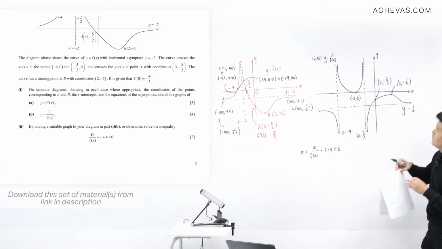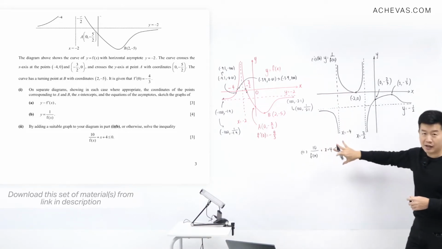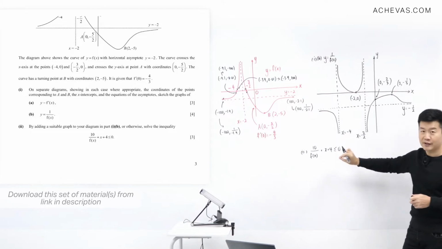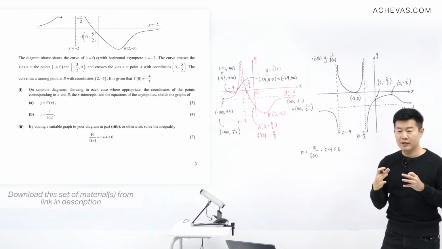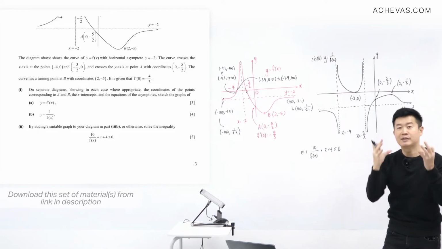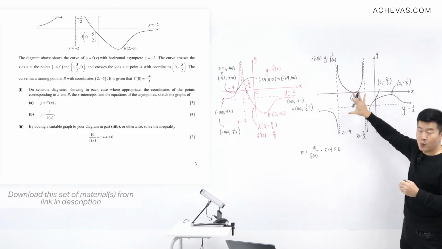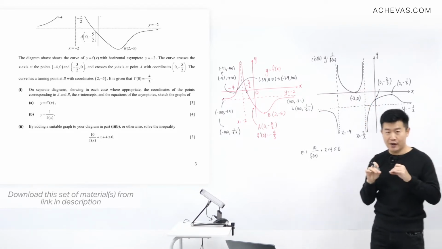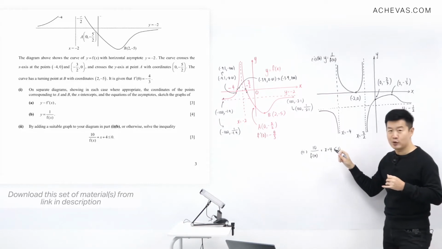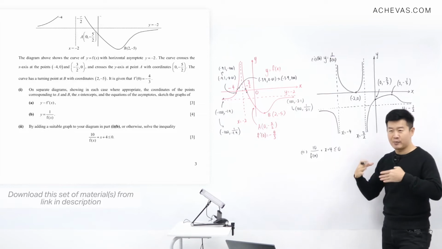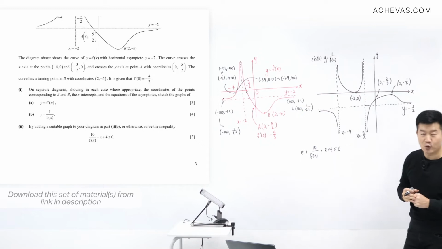So the graph that we have here is the graph of y is equal to 1 over f(x). If I'm supposed to be sketching another graph on here in order for me to solve this inequality, what we will be expecting ourselves to be watching out for is how a simultaneous equation is going to be formed here, where the intersection between the graphs will somehow give me an insight into how I'm going to solve this inequality. So I'm going to treat this as if I am trying to work on some kind of simultaneous equation. I'm going to try to reorganize this inequality that is here, okay?